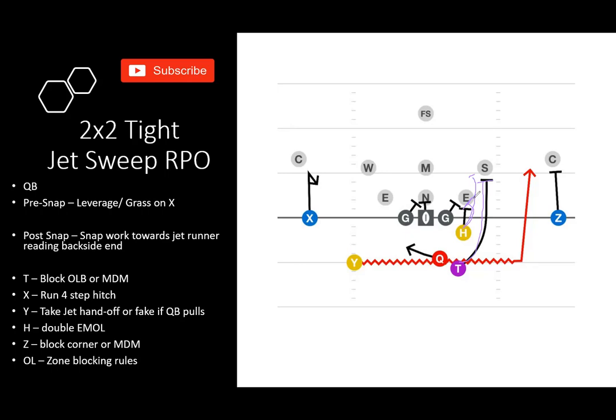You could put something in there where if this X turns and sees the quarterback running, he turns around and blocks that corner. You're hoping that because you run so much jet action, this Will linebacker is flowing across field with that X, with that Y. If not, well, then that quarterback's got to beat him out, right?